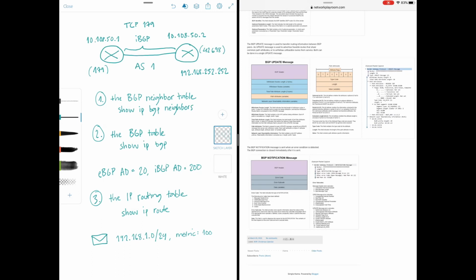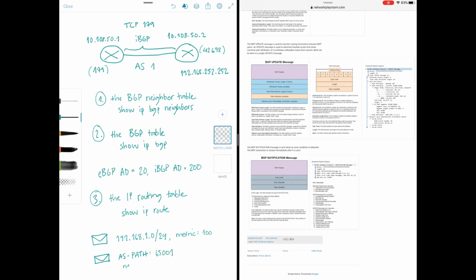So in PGP, it's a little bit reverse, if that makes sense. You could have AS path 65,001, for example.